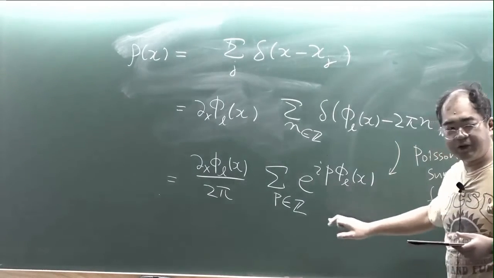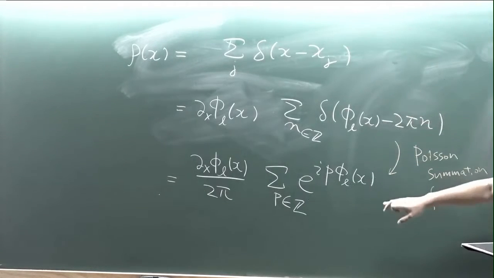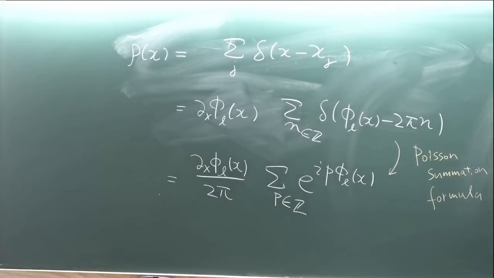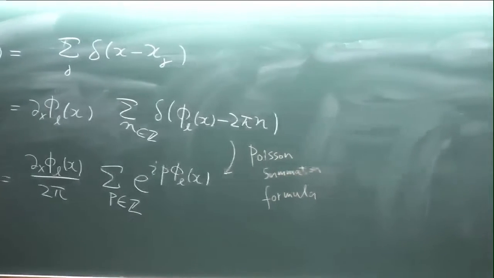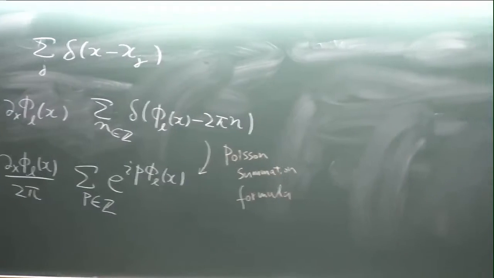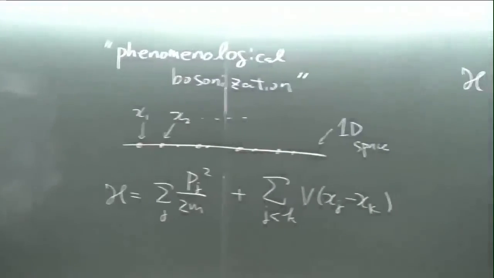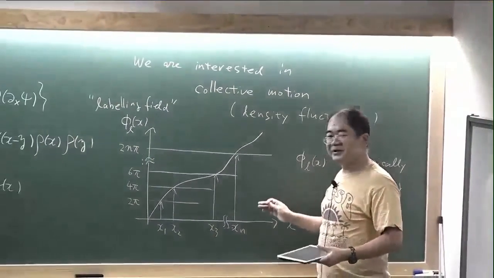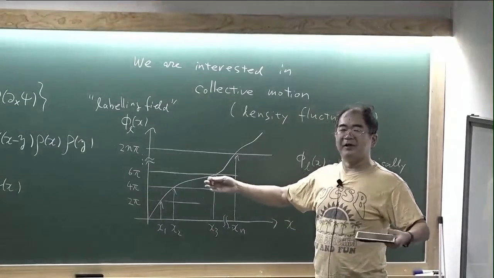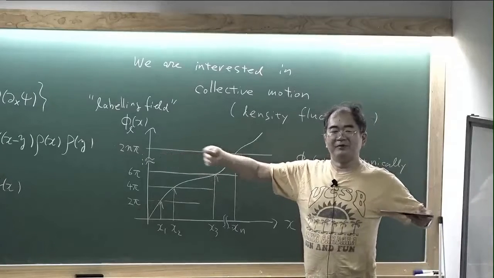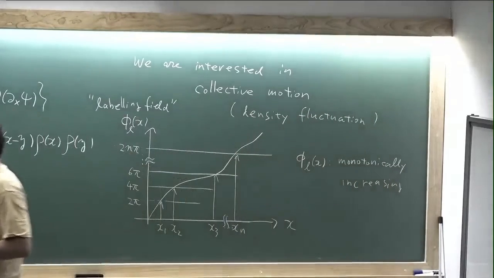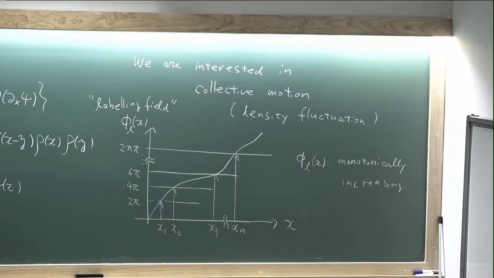So this is already kind of remarkable because now density is expressed completely in terms of this labyrinth field, which is something like a macroscopic field. Then, so this is fine, but one problem is that actually this labyrinth field has to keep increasing because otherwise you cannot accommodate many particles. So usually we are interested in a situation where the density is constant in average, and then consider very large system or even infinite system in thermodynamic limit. So this labyrinth field itself has to keep increasing. And we are interested in fluctuation.